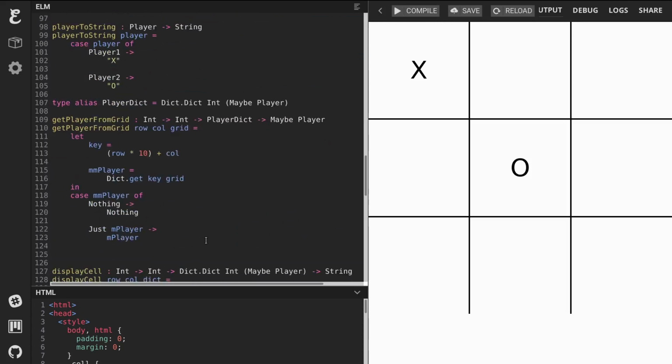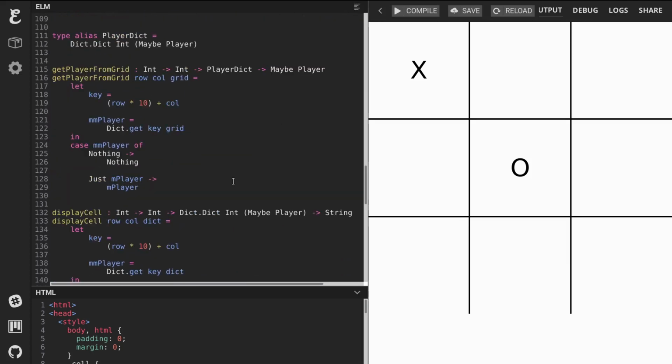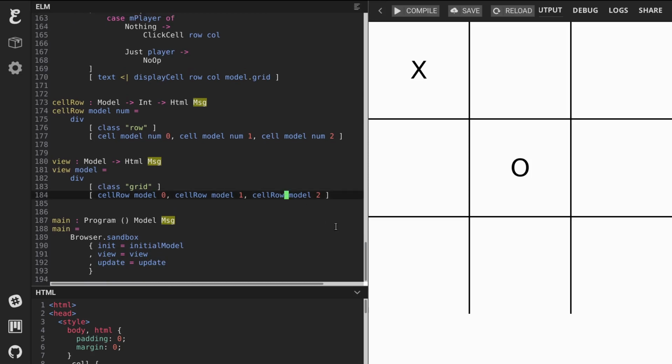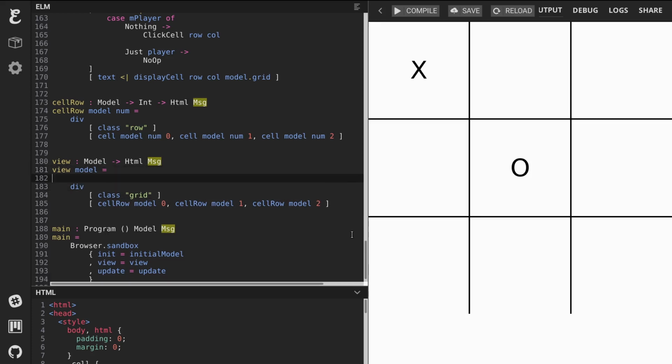Alright, we just need to display that thing now. Let's format. And let's see here, view. Kind of want this outside.